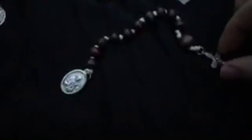We actually have 3 different versions of these. There's also something called a decade rosary. Now, my wife has made this one, so that's why it's in a bag. Let me get it out. This is one we're selling once we get our store finally open. A decade rosary is similar to a regular rosary. It doesn't have all the decades, so we have the crucifix here, obviously, and we got the medal over here instead of over there.